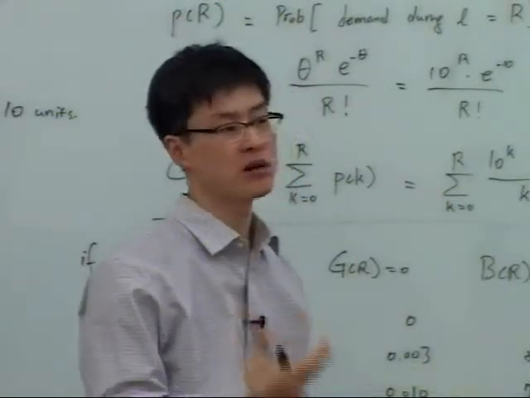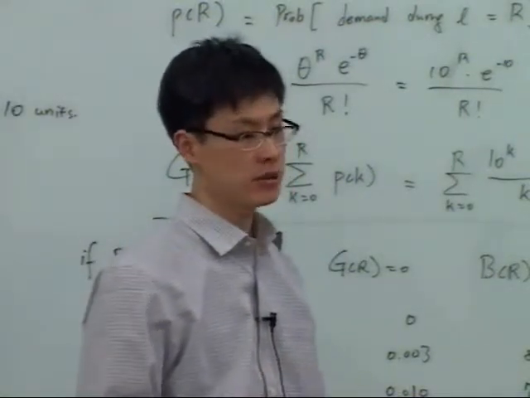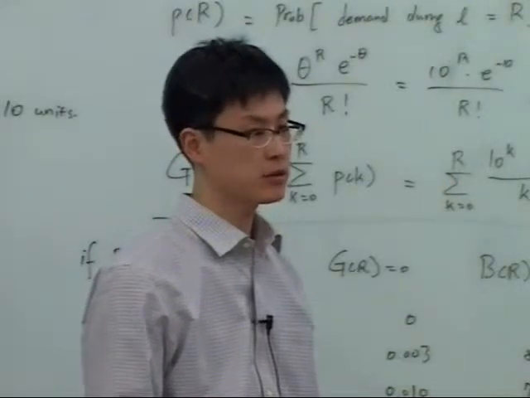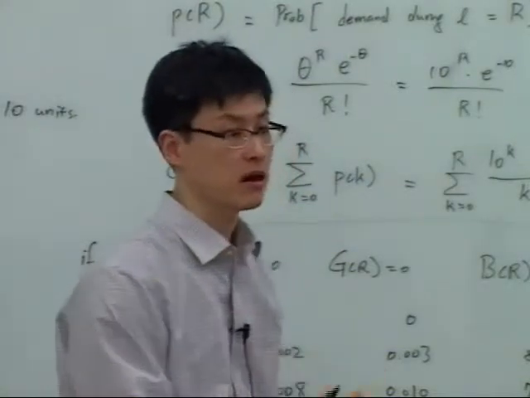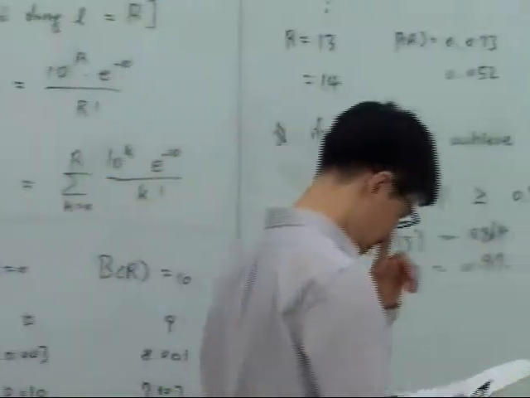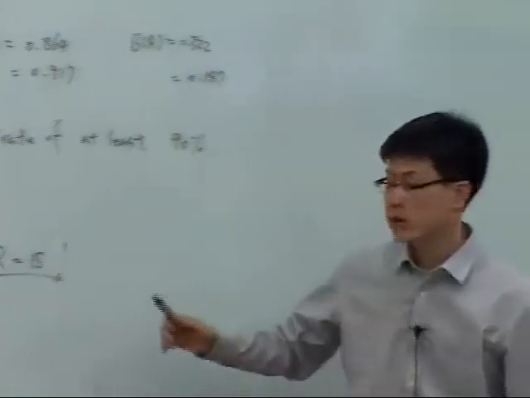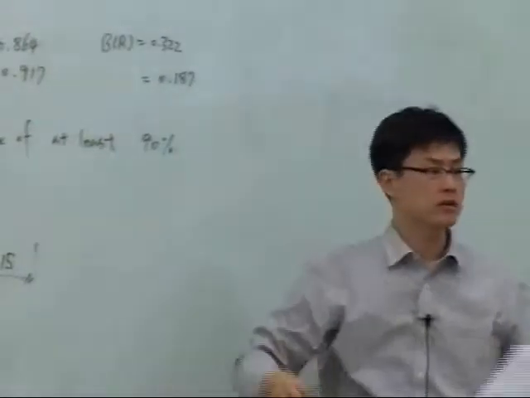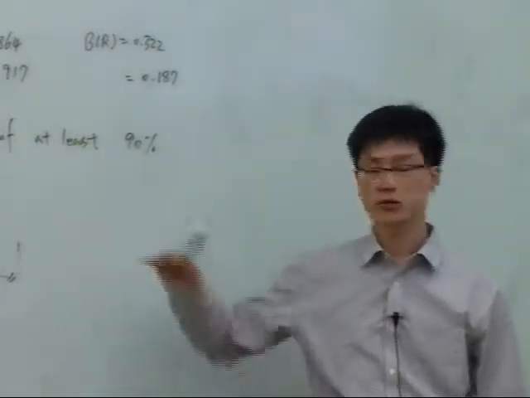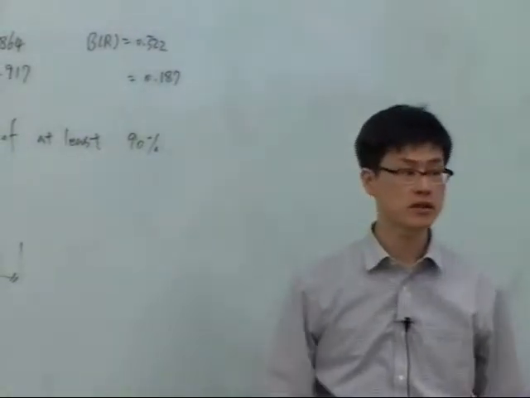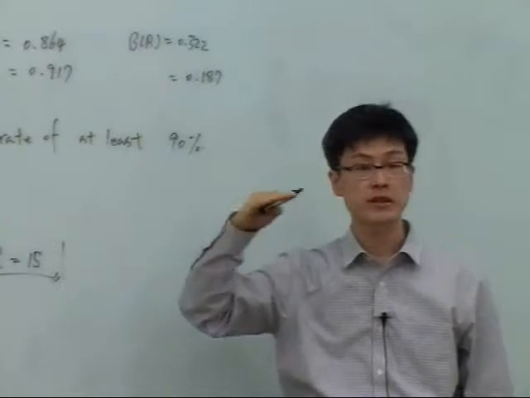It's a kind of account book which represents your level of inventory: on-hand inventory minus back order plus replenishment order. That's the R. But by the way, utilizing all the formulas we've derived so far, now we know that in order to supply at least 90% of service level, we have to keep an inventory level of 15.